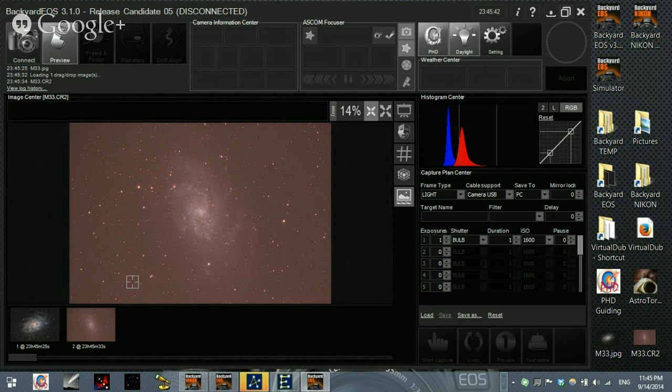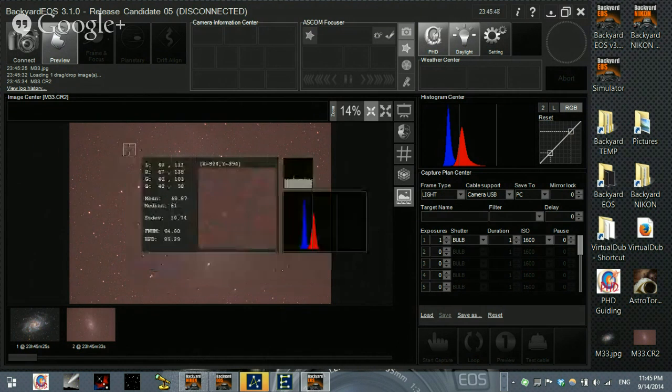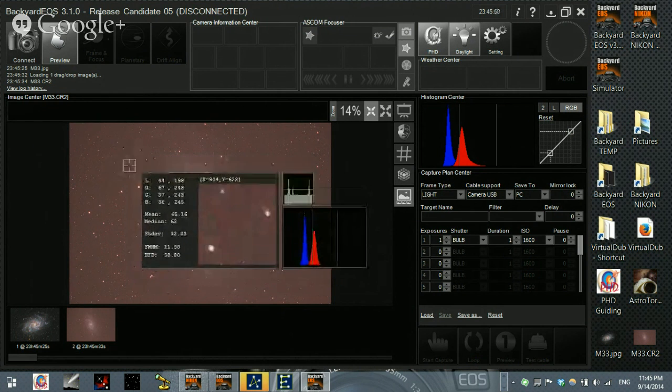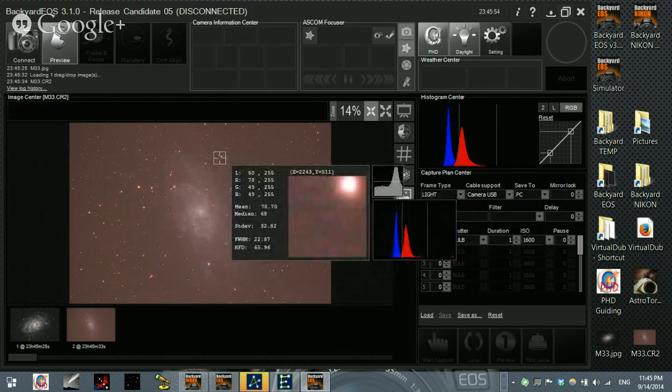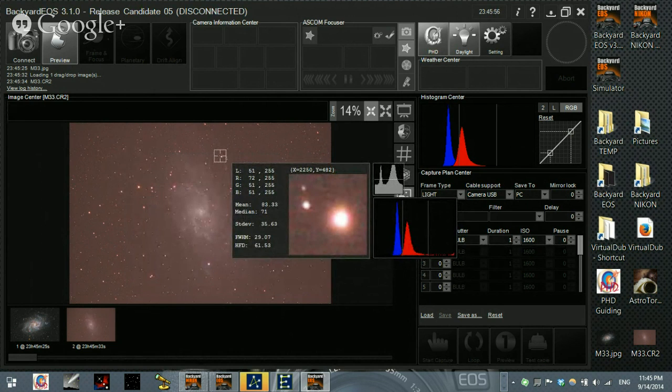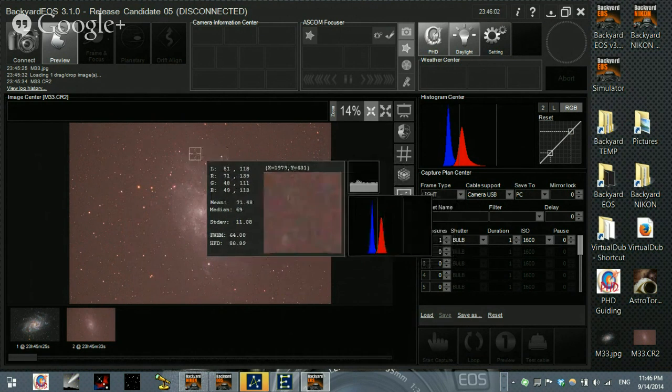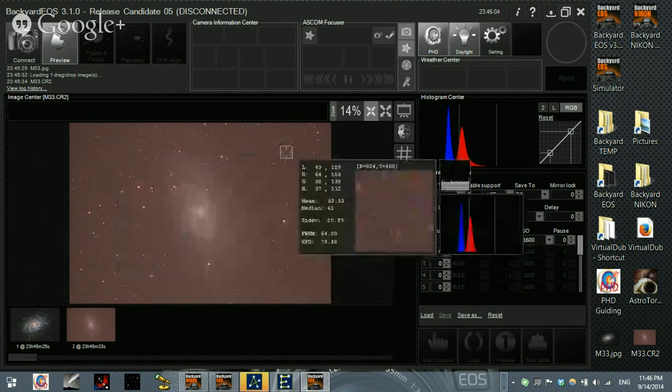And I still have access to the same rich features. If I right-click anywhere on the image, this is a premium edition feature, by the way, and move my cursor around, I see a zoom box, I see the histogram, I see lots of data: the mean, median, standard deviation, full width half maximum, half flux diameter, being calculated on the fly as I move around.